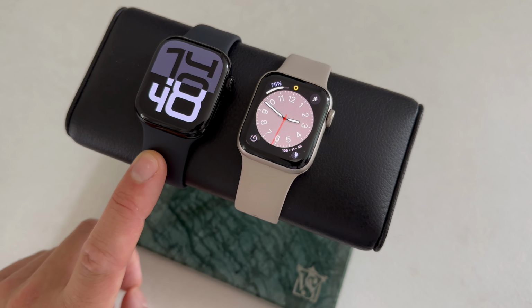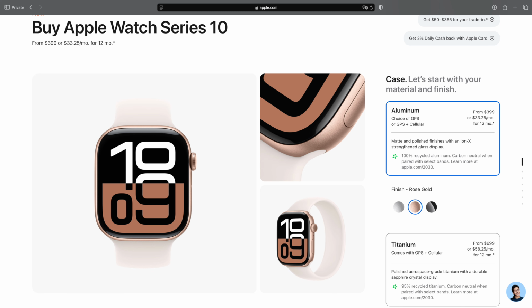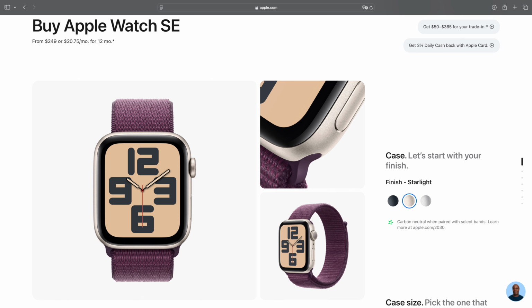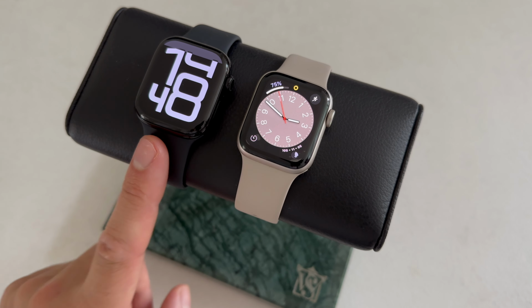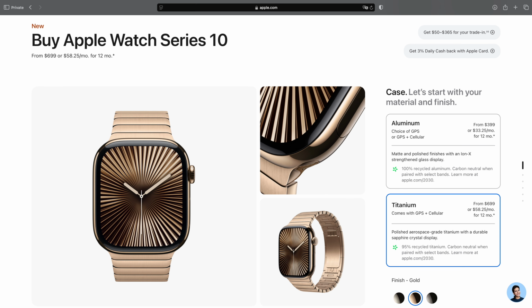The S10 can be found in jet black. This is the color jet black. You can find it in rosé gold and silver. The SE 2nd Gen can be found in midnight, starlight and silver. And here we're dealing with the color starlight, and we're dealing with the color jet black. With the Series 10 you can also upgrade to the titanium version, which is available in slate, gold and natural.